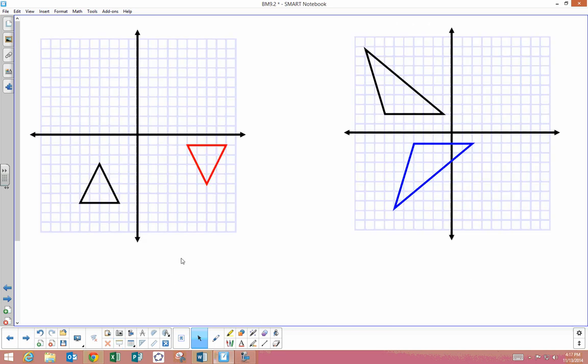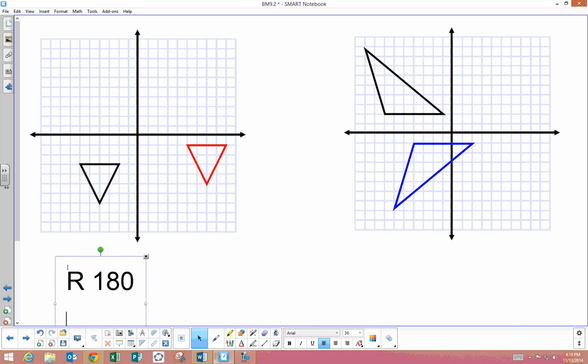All right, and last, let's look at how we can prove congruence through transformation. All right, so we want to prove this red triangle is congruent to the red, and we can do that through 2 transformations. The first thing I'm going to do is rotate this shape. So that's the first transformation. So I would write a rotation of 180 degrees. Next, I'm going to do a translation, and it looks like it's going to go over, let me grab it here. 1, 2, 3, 4, 5, 6, 7, 8, 9, 10, 11 to the right, and 1, 2 up.